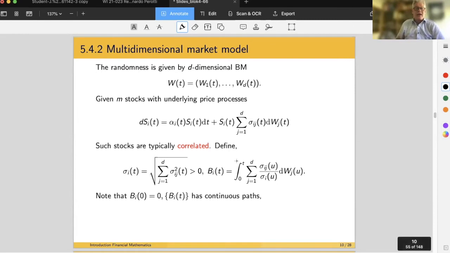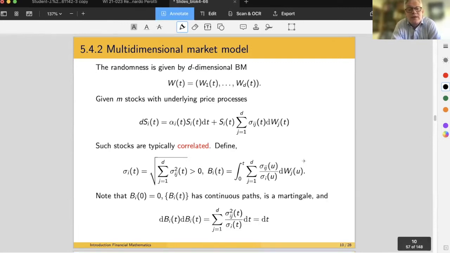So what else do we have? Well, we want to see if we can make the statement that the B_i are Brownian motions. So we will work towards the Levy characterization of Brownian motion. And for that, we need four statements, if you remember. B_i(0) is equal to 0. B_i(t) has continuous paths. Well, that is also the case in this setting. It is a martingale. Well, you see it's an integral of a sum of Brownian increments. So then it's well known that we're dealing with an Ito integral in this case.